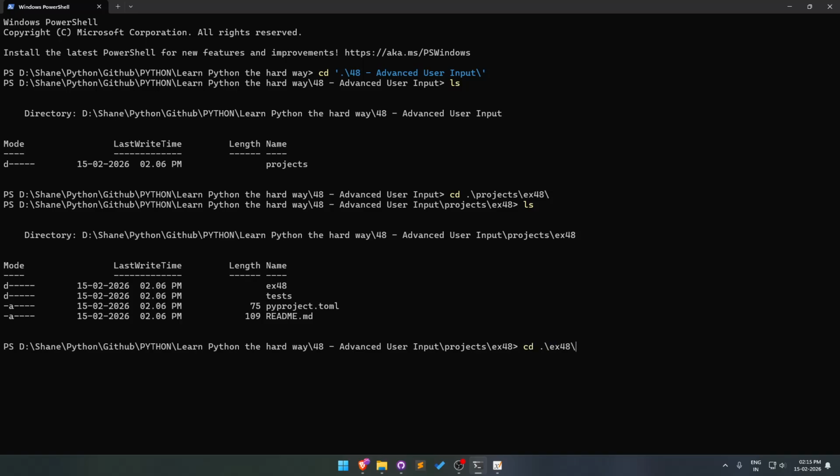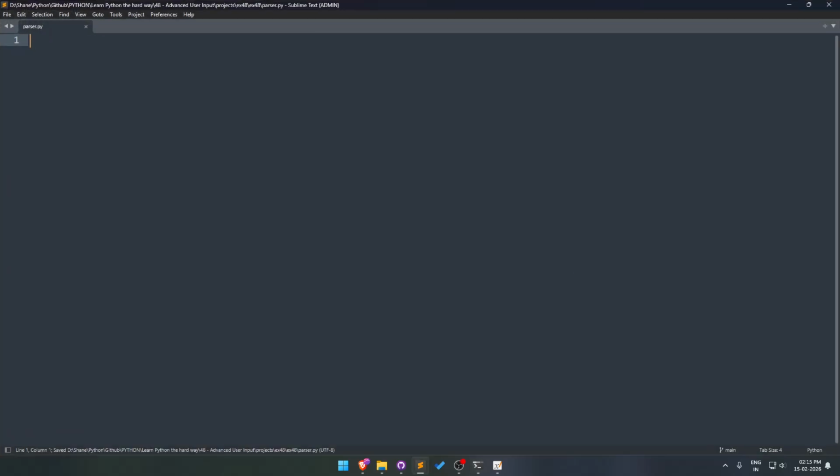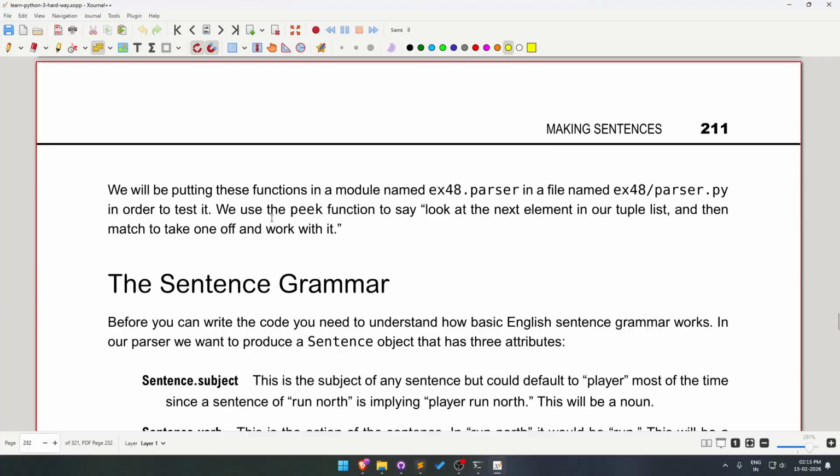Again, I can create a new file, parser.py. Then we have, in order to test it, we use the peek function to look at the next element in our tuple list and then match to take one off and work with it.